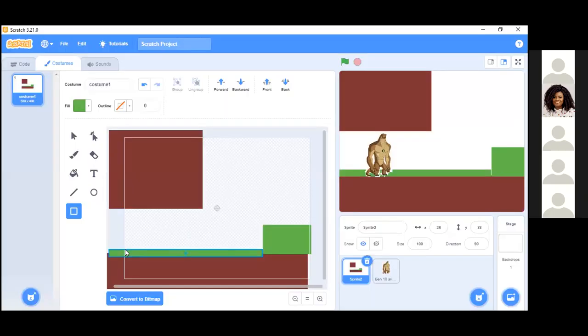I stopped sharing. I asked you to share your screen so that other people can see. So now go back to the code.